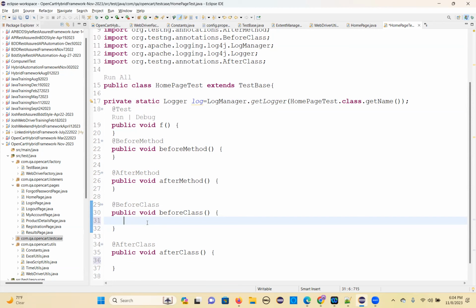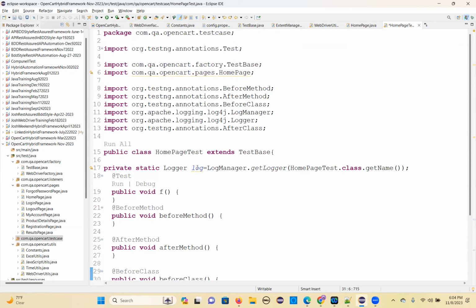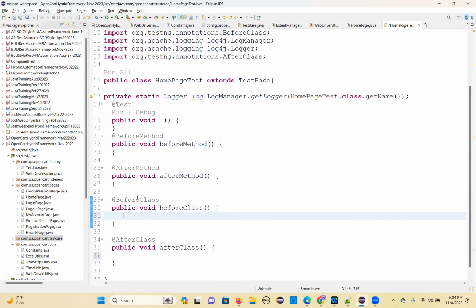What are all the pages you need to create an object for? We need to take a decision. First, the home page. You just initialize the object.